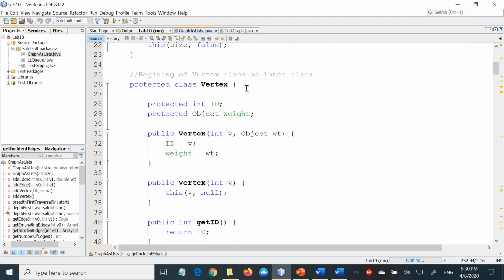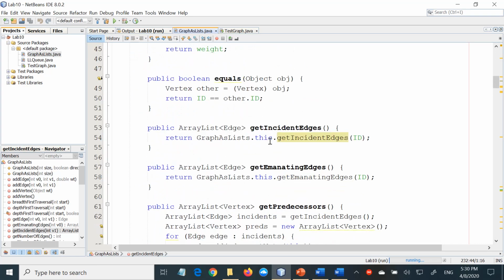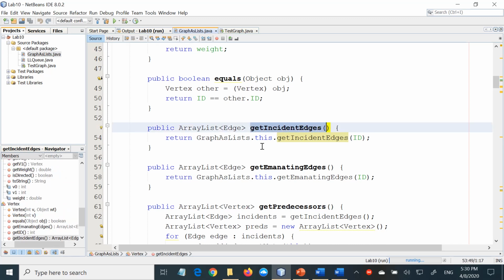I'm not sure if you have learned this from your previous course, so I'll try to explain it. When we say get incident edges and we provide the ID of the current vertex, we are calling a method of the outer class to give us the edges emanating from the vertex whose ID is this, which means the current one.